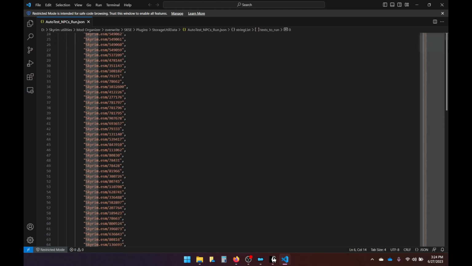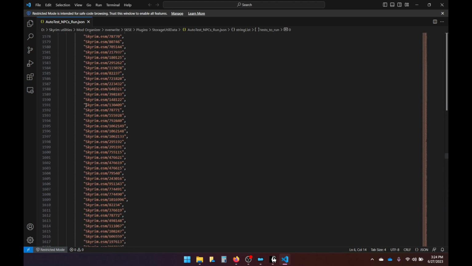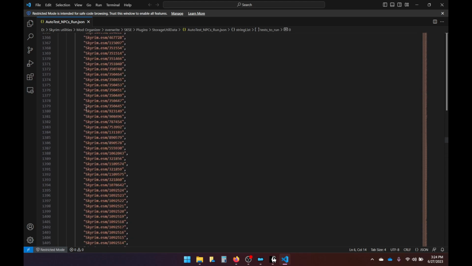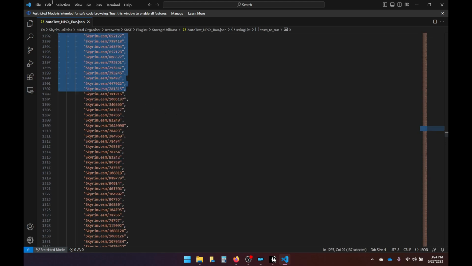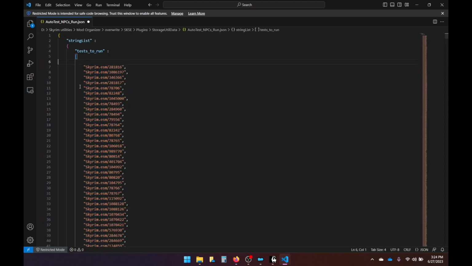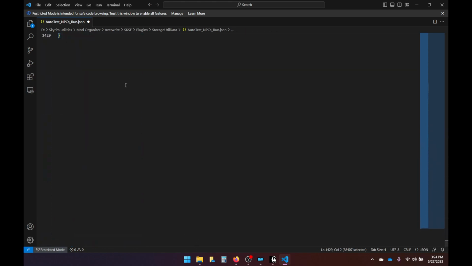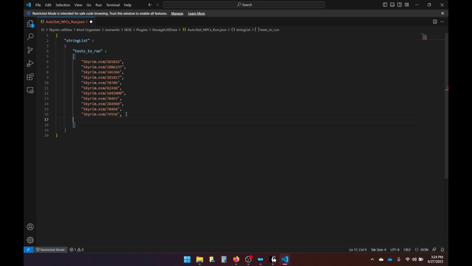So I know, if I want to test the first 1,000 NPCs, the screenshots are numbered in the thousands, then you could just come down here, 3010, but it was actually 1315 or something, and you can just delete all of these files from around there. And then let's say it was 10 different NPCs, so we're at 6, we'll come down to 16. Delete them all. Again, make sure that you're not leaving that comma at the very last line.